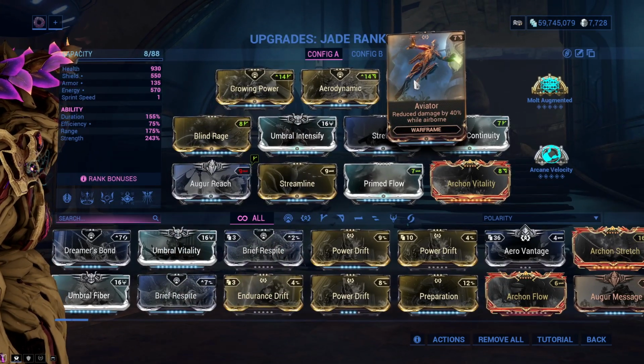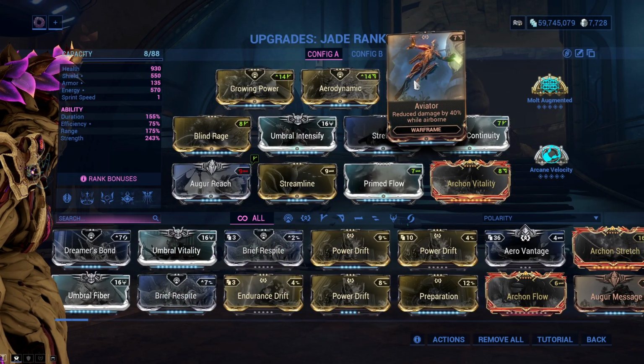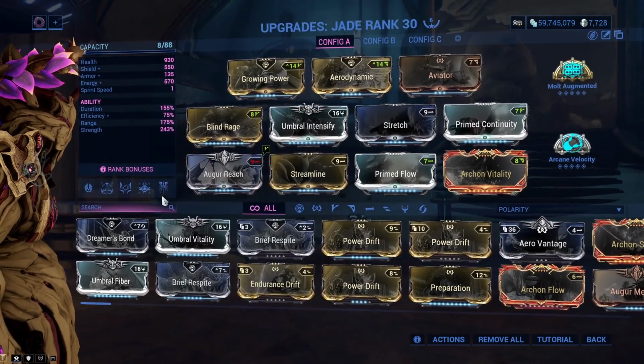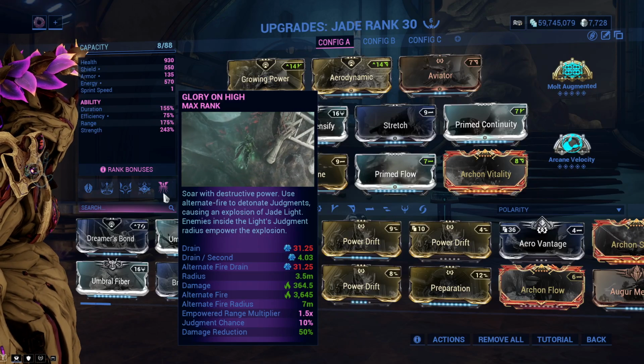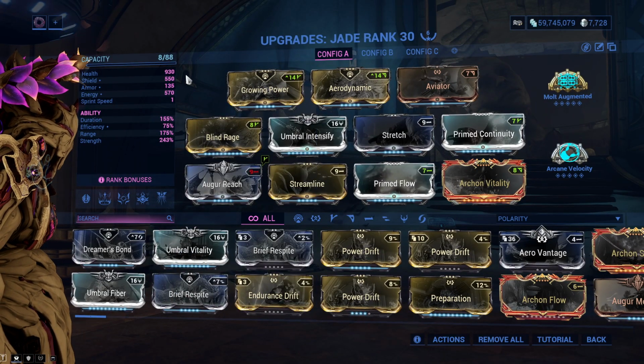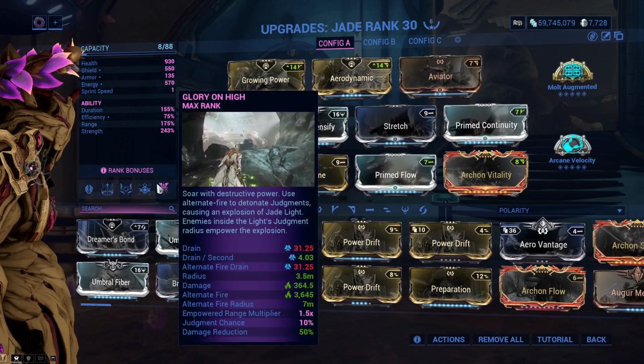And I'm also using Aviator, reduced damage by 40% while airborne. This also synergizes really well with her ultimate ability. Also, her ultimate ability gives you 50% damage reduction. So she has a lot of survivability, HP with these 2 mods and her ultimate.